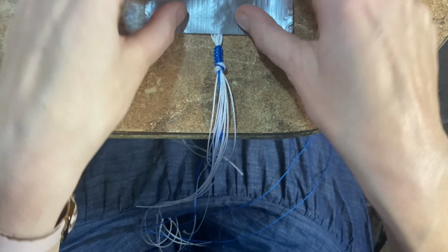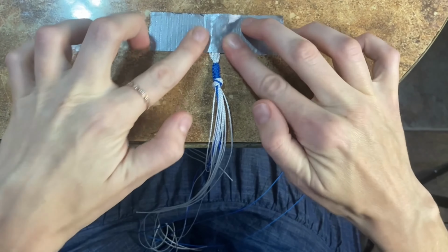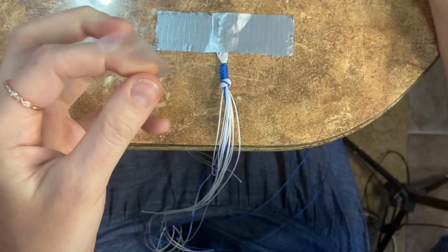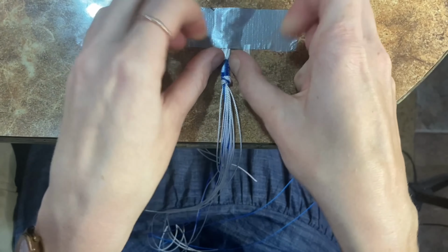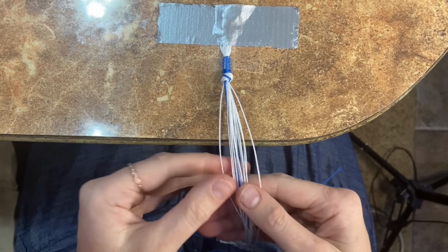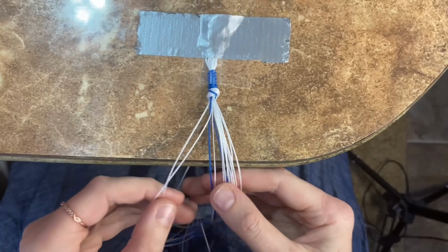God's name. So the first thing I'm going to do is lift up my tape and move the tzitzit just an inch or so up so that I'm working just off the table. I'll also take more tape to tape down the section I just did. I find this helps my end product to be straighter and neater.